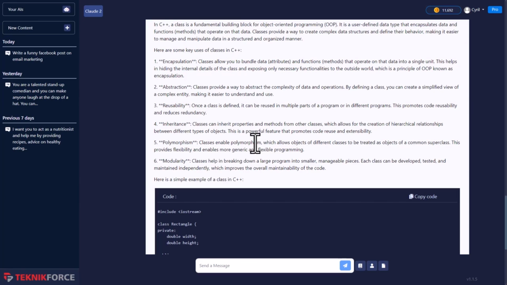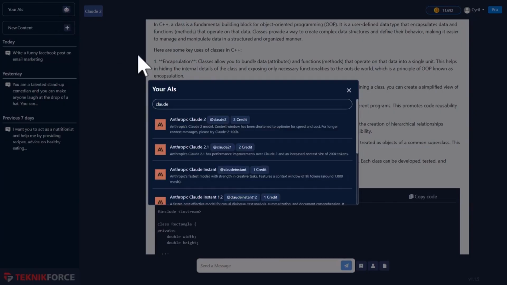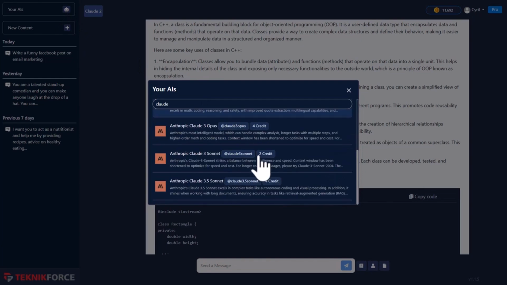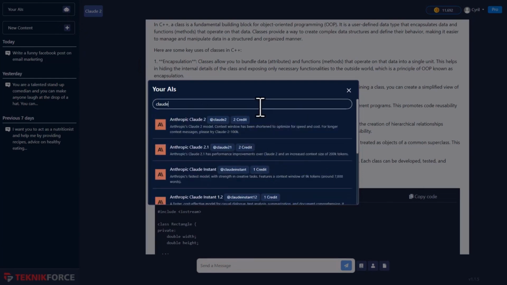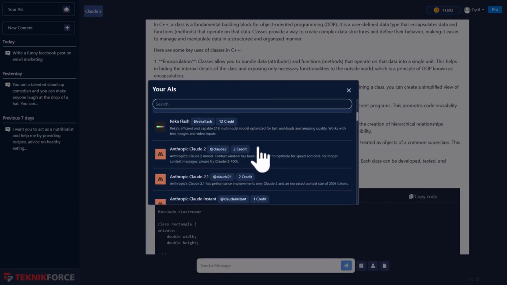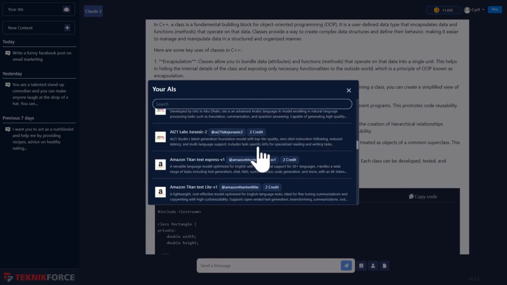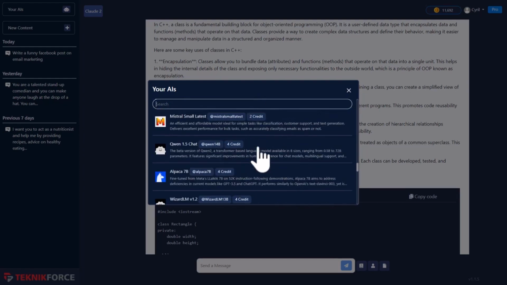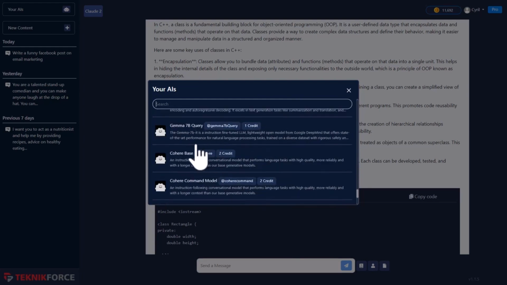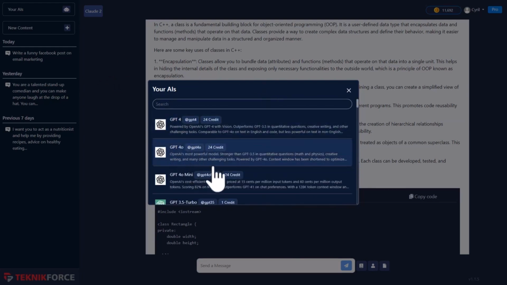You can always tag multiple AIs, find the exact answer that you want, find the information that you want, and execute any project better. AI Collective has a handy reference which lists all the AIs in it, and it tells you what is the unique point, the strong point of each AI, so you can make a decision about which AI you want to use today. The best thing is all of these AIs are available to you for a single charge. You don't need to pay them separately.